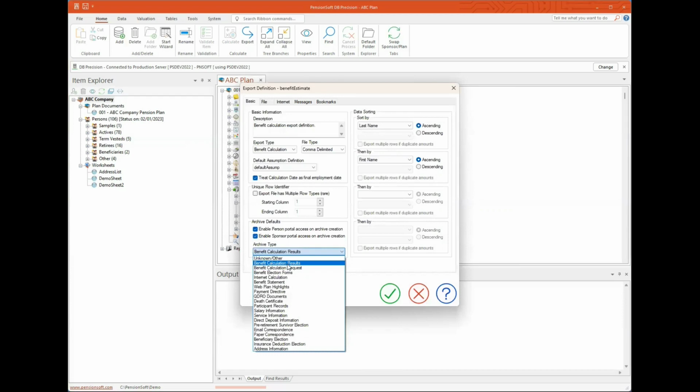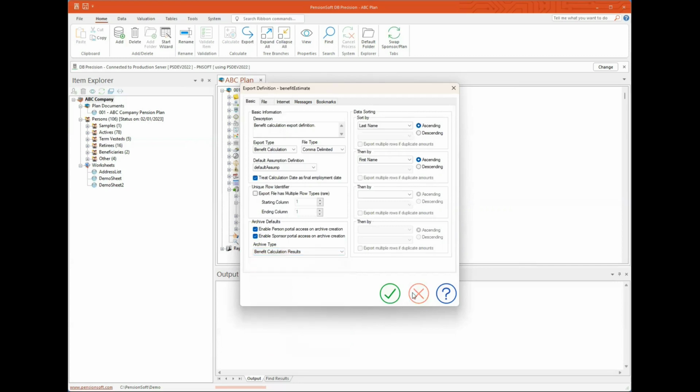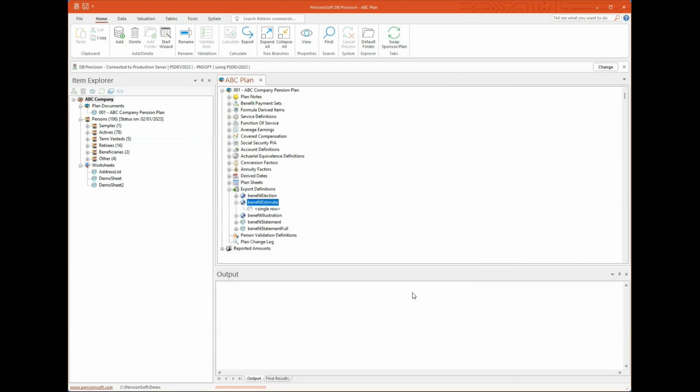Another key thing is to make sure that this second option for that export is chosen, because when you run an export, either through the portal or through DB Precision, a lot of this is described in our help topic or in our guide that I mentioned earlier. You want to make sure that this option here, this benefit calculation results, is selected for that export. So really it's configure the work track, as I just showed you, make sure you have an internet export showing details of the calc, and make sure that internet export shows that benefit calc results option. So what you would then do is you'd go through and you'd set up a sample.